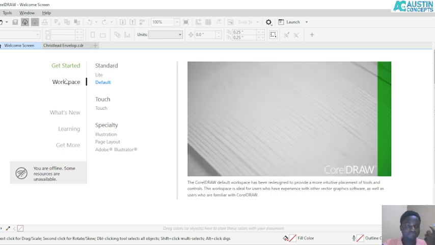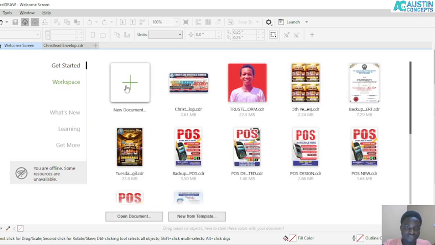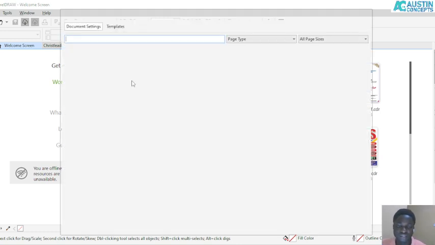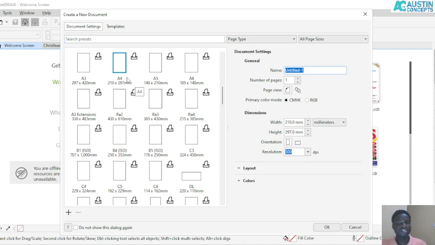Then the next thing you're going to do is come to this Get Started, then you click on this plus, that's New Document. When you click on this new document, it will lead you to this place. You can see A3, A4, A5, A6, and so on. Let me click on it.